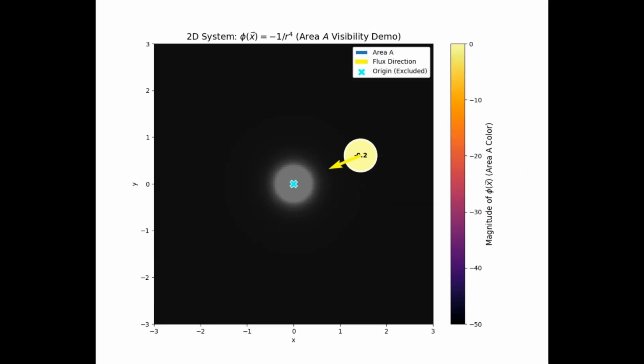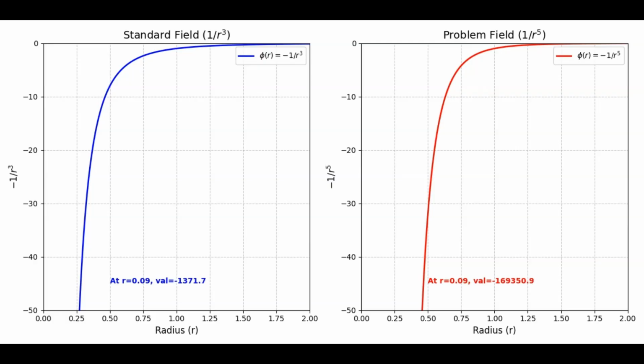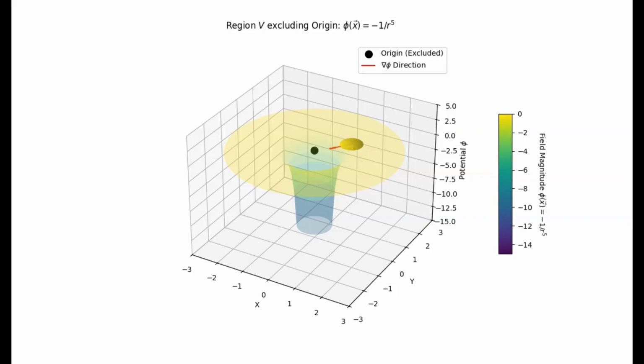And finally, we get to see how it all comes together with visualization. The source material uses these really cool interactive demos that prove this isn't just abstract numbers on a page. They actually show you how the math lines up with physical ideas like conservation, just as long as you stay safely outside that central trap. It just goes to show that even really complicated systems often follow simple, elegant rules, as long as you know exactly where the math breaks.